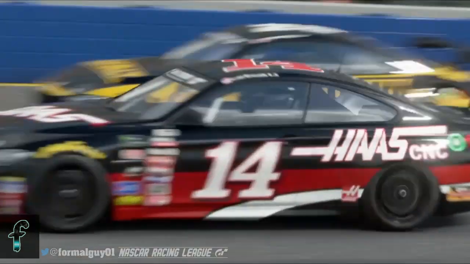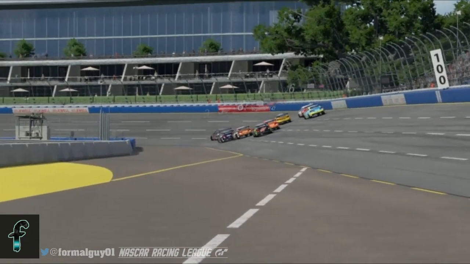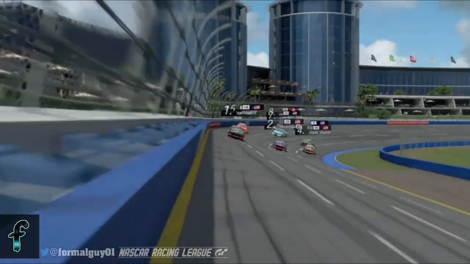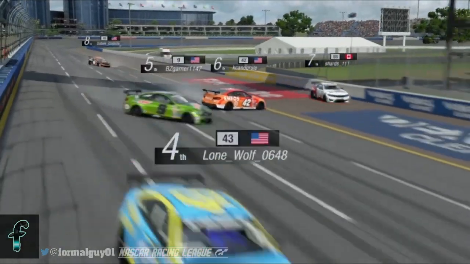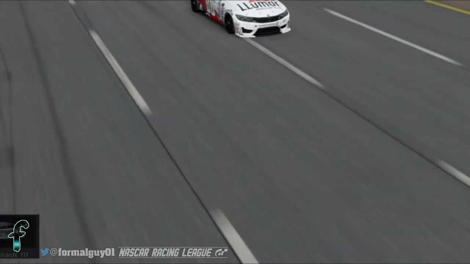43's up top. He's trying to make something going on the outside of the 48. 88's going outside. What's going to happen here? 4 wide. 42 into the 88. Big time there in turn 1. Oh, 42 goes around. 48 going around. Big wreck. 5-car wreck. Huge contact with the 9 and the 88.